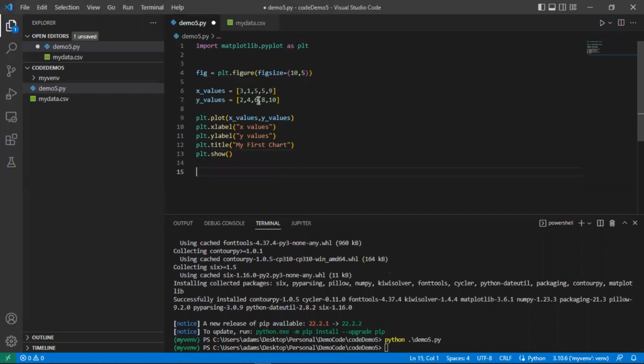But again, this could be kind of hard to look at, especially when you get further down this index where they don't necessarily line up. So what some people might do is try to save the values as a list of tuples first. Again, a tuple is just parentheses with comma separated values in them. So first thing we're going to do is reset our x values and our y values.